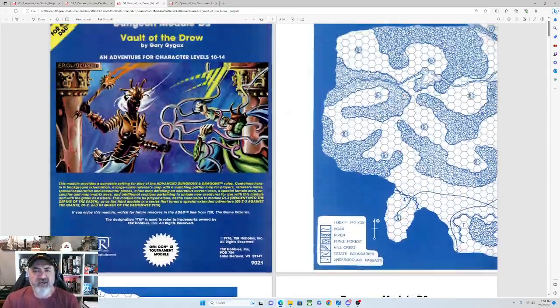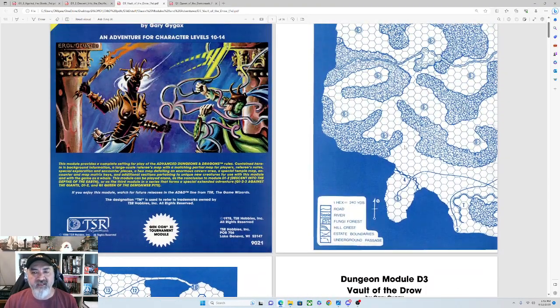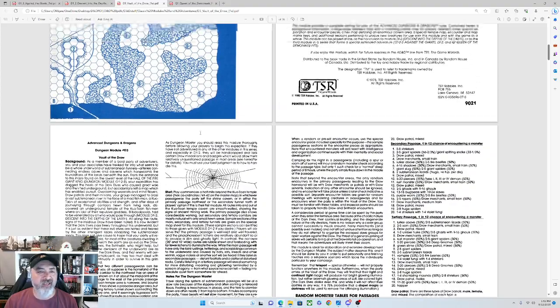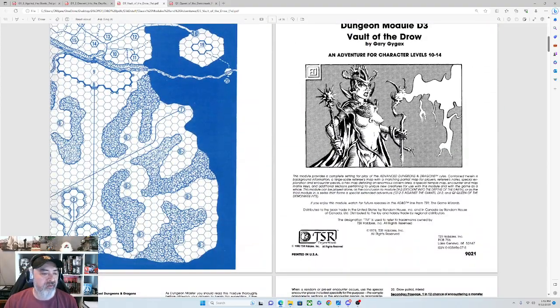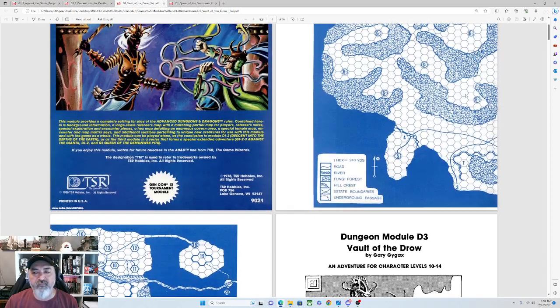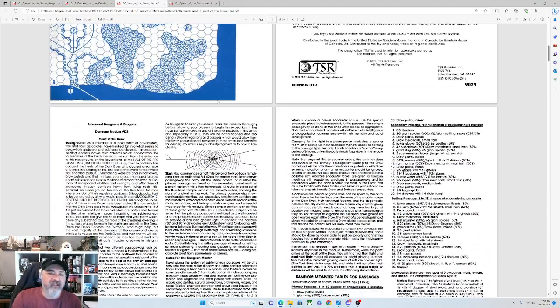So let's get into it. What does the module provide, and then we'll talk about how to adapt it. First and foremost, you get the map of the Vault of the Drow, and you get a quick key. You'll notice some of the locations numbered on here, 1, 2, 3, 4, 5, 6, all the way up to 19, 20. Okay, 20 distinct locations. I'm going to tell you right now, this is your map.